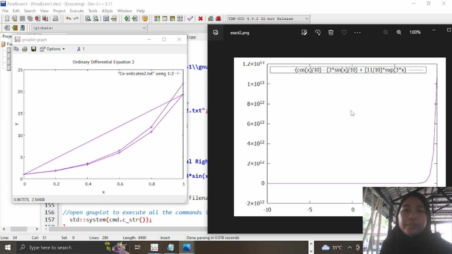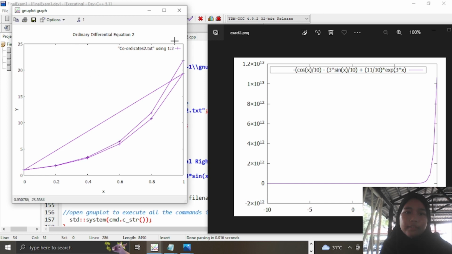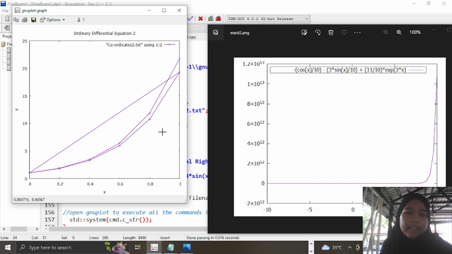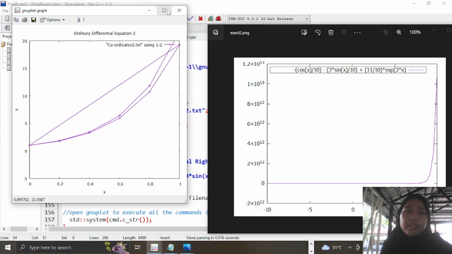I plot it just for the exact equation because I don't know how to plot the points. And for the GNU plot graph, we can see the coordinate for every single point in the line, and we can also move it like this. So that's the difference.